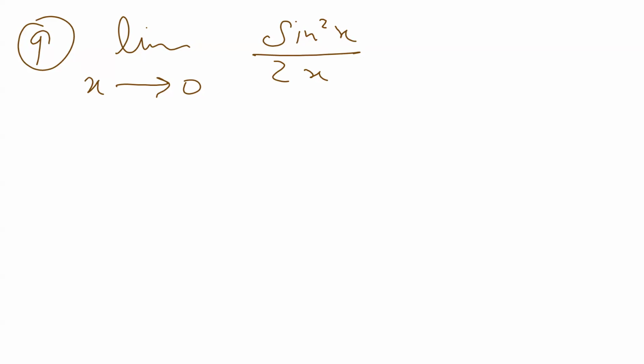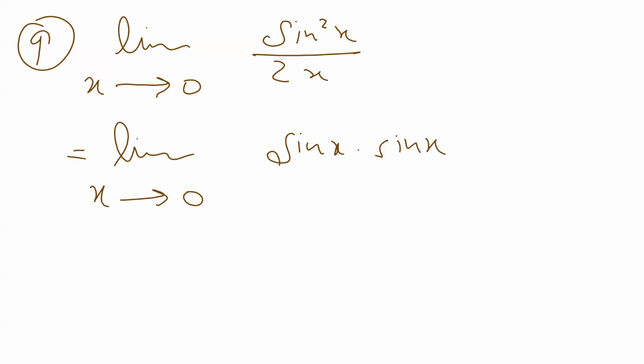So sine square x can be written as, anyone? Sin x the whole square. Correct, but I will prefer this: sin x into sin x. Sir, in school they had given us a formula saying sin square x upon x square is also 1. See, now that is a derived formula. Can we use it? If you ask me, I can say yes in a way, but somewhere something feels not right about it.